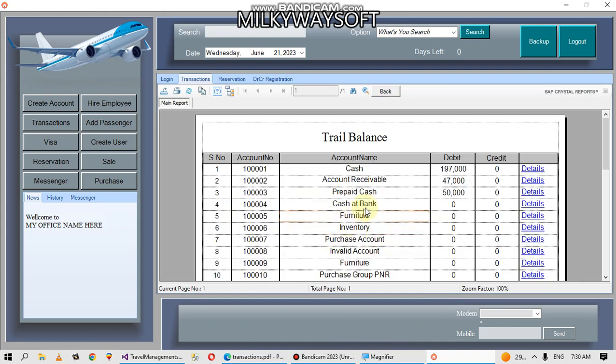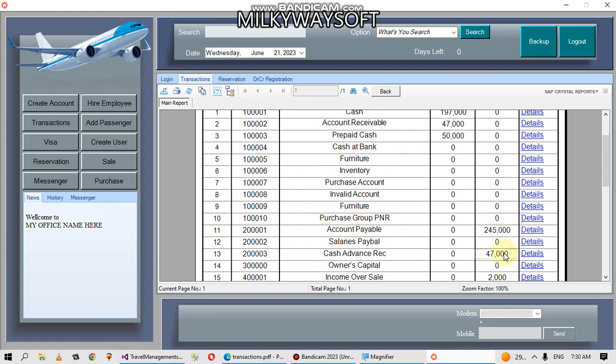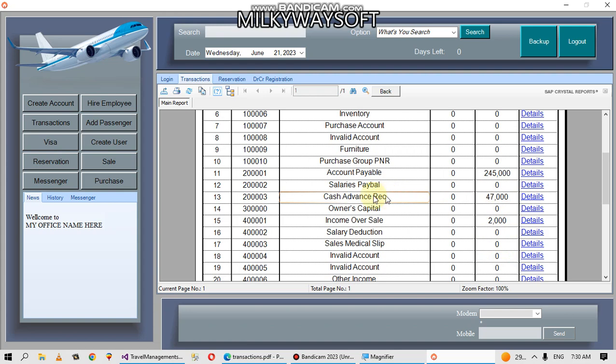Remember your account code. In the personal account you adjust this entry. The account receivable is the 1402 account, and here you check the liability side, cash advance received. That transaction already exists. We received cash in advance, so that advance cash we now use for the passenger or customer.